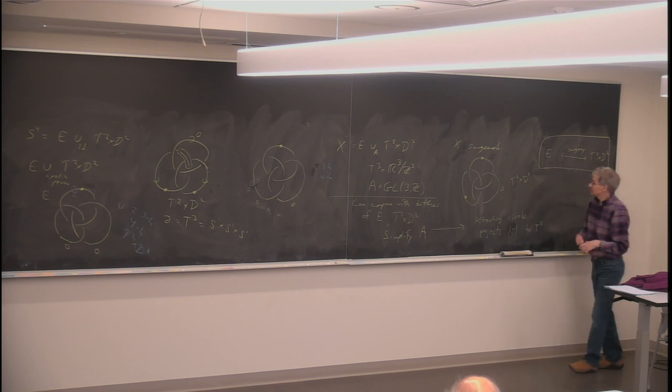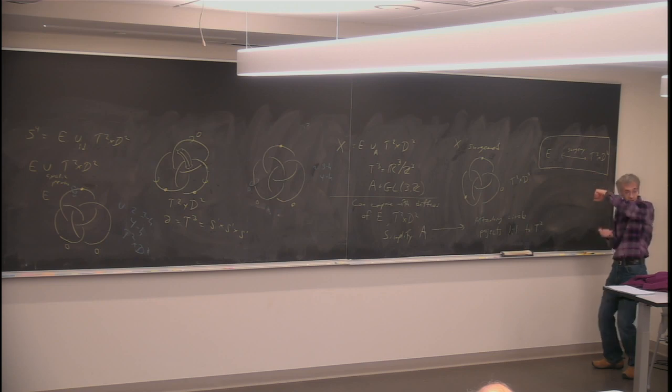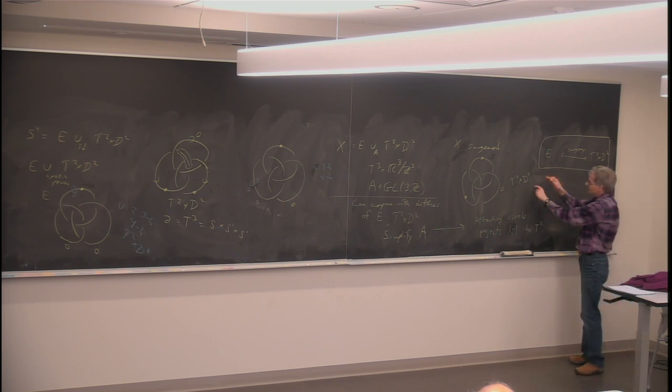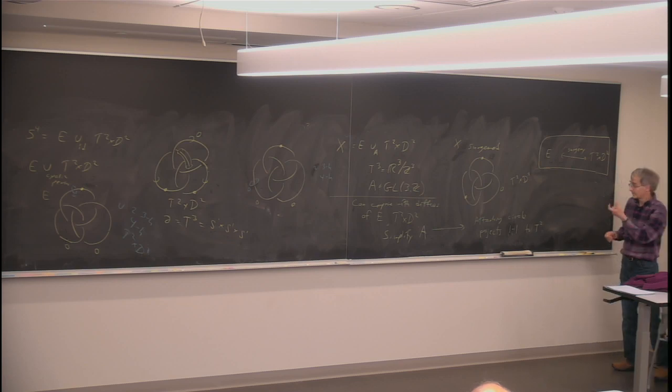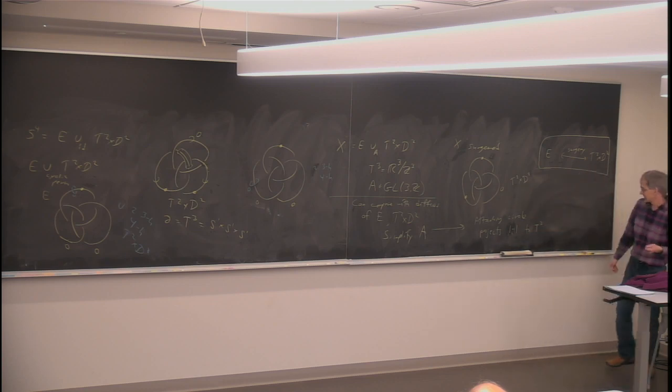And that's really useful because up to diffeomorphism, there's only one essential embedded circle in the torus. Given any embedded circle in the torus, we can find a diffeomorphism of the torus that'll throw it onto this one. And similarly, if we have problems in the normal circle bundle, we can undo them by an automorphism of the circle bundle. So we've enormously simplified.